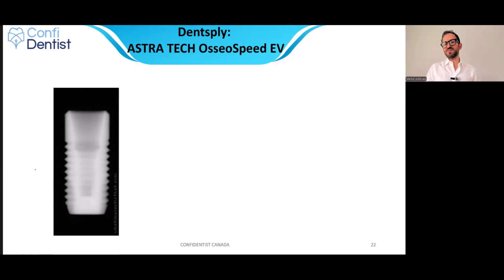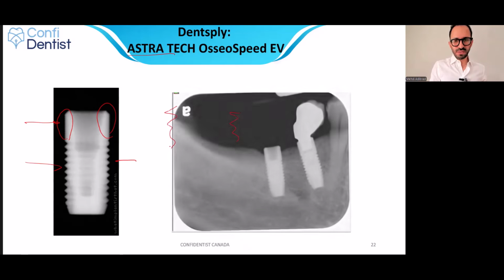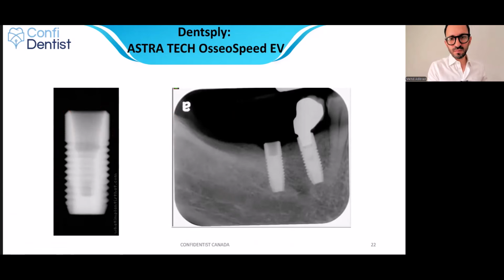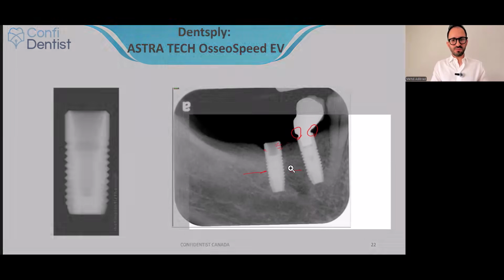Dentsply is also another popular implant, not as successful as the previous implant that we discussed. This is the Astra, used to be very, very popular in the past. In Astra, we have almost, depending on the length of the implant, 2 to 3 millimeter micro threads, and the rest very fine, not very aggressive macro threads. You can see one example here. They do have platform switching. Okay. Look at the micro threads and macro threads. We do have some evidence of pre-implant bone loss.